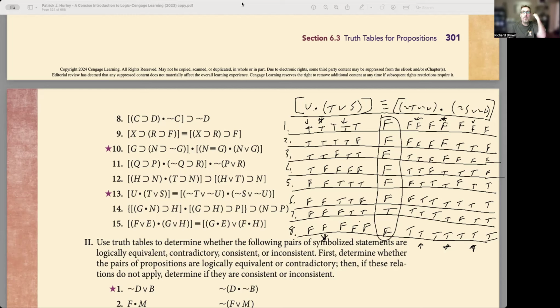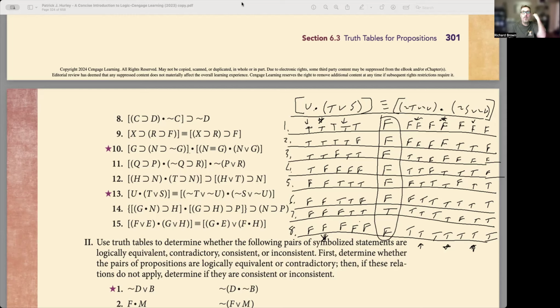And these are all going to be true down here. So now using this with this to get the main horseshoe operator, true and true is true, true and false is false. That's going to be true, true, true, that one's false, true, and then that one's false.